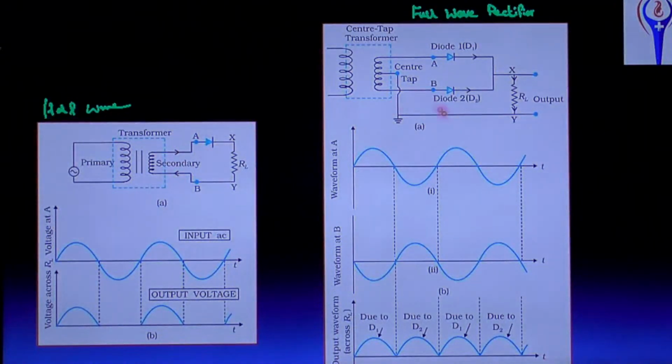Okay. In a full-wave rectifier, this is the actual waveform, and the negative side also will be cut, and it takes only the positive unidirection. This is a full-wave rectifier, and this is the circuit symbol for a full-wave rectifier, and this is for a half-wave rectifier. Comparison of half-wave with full-wave.